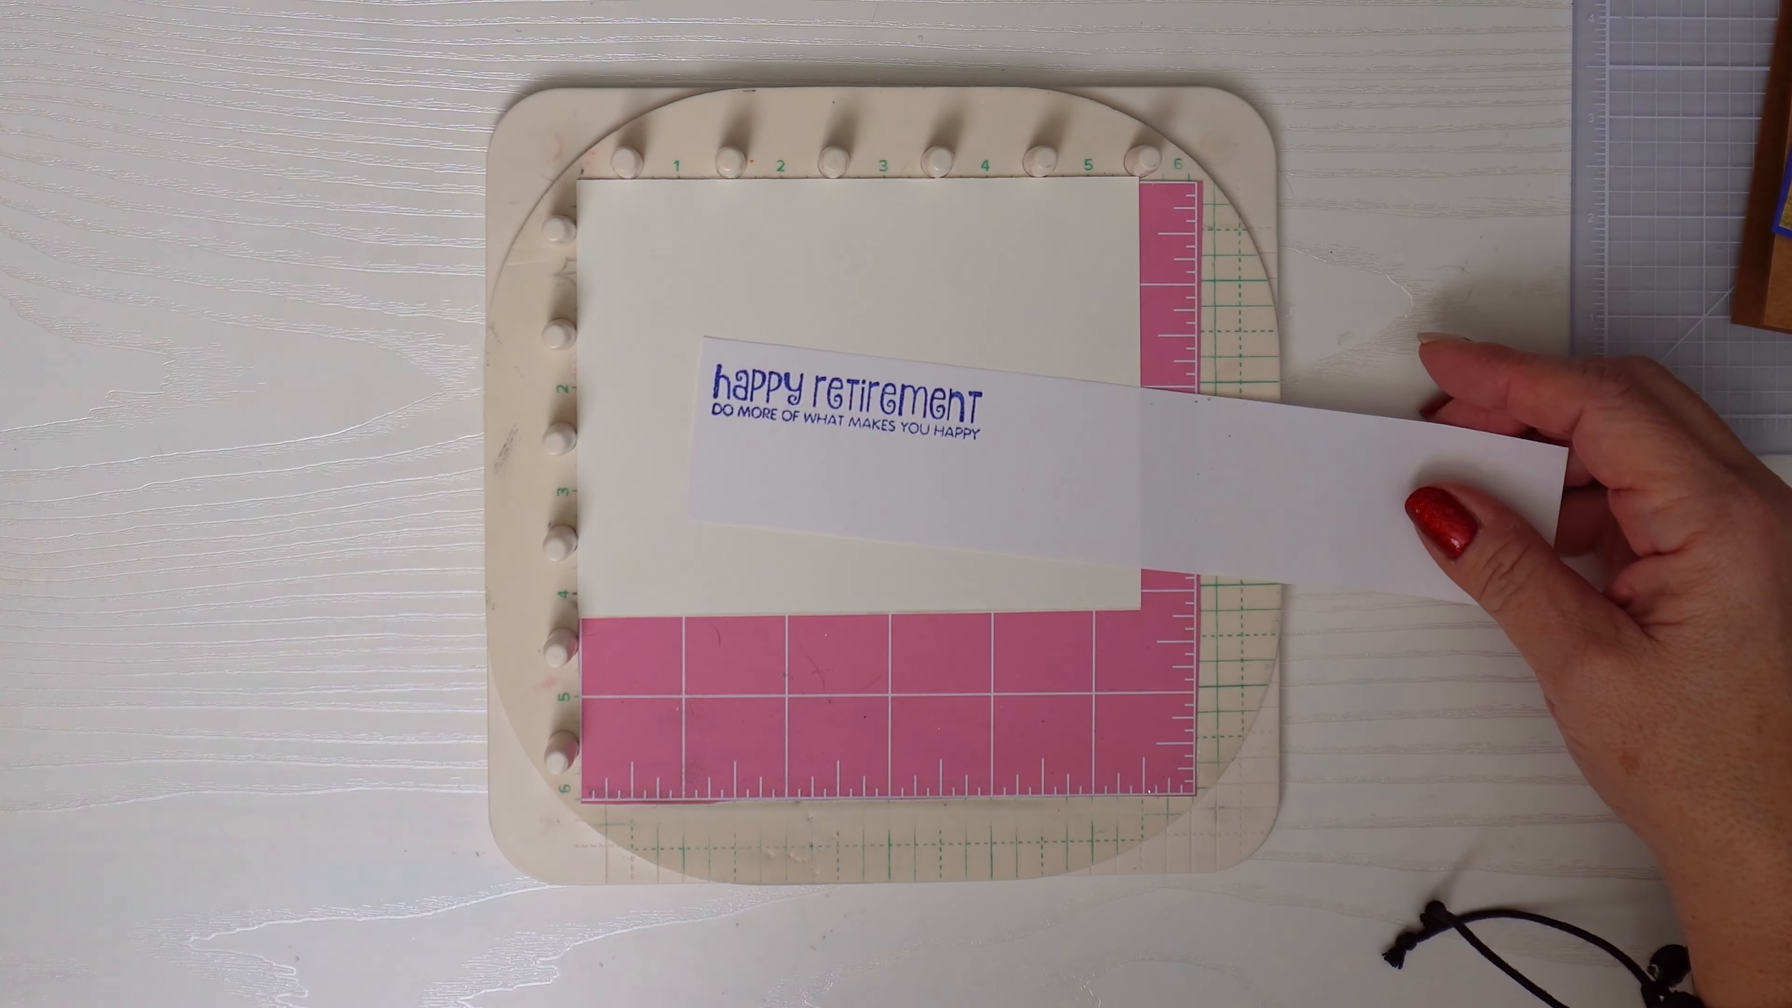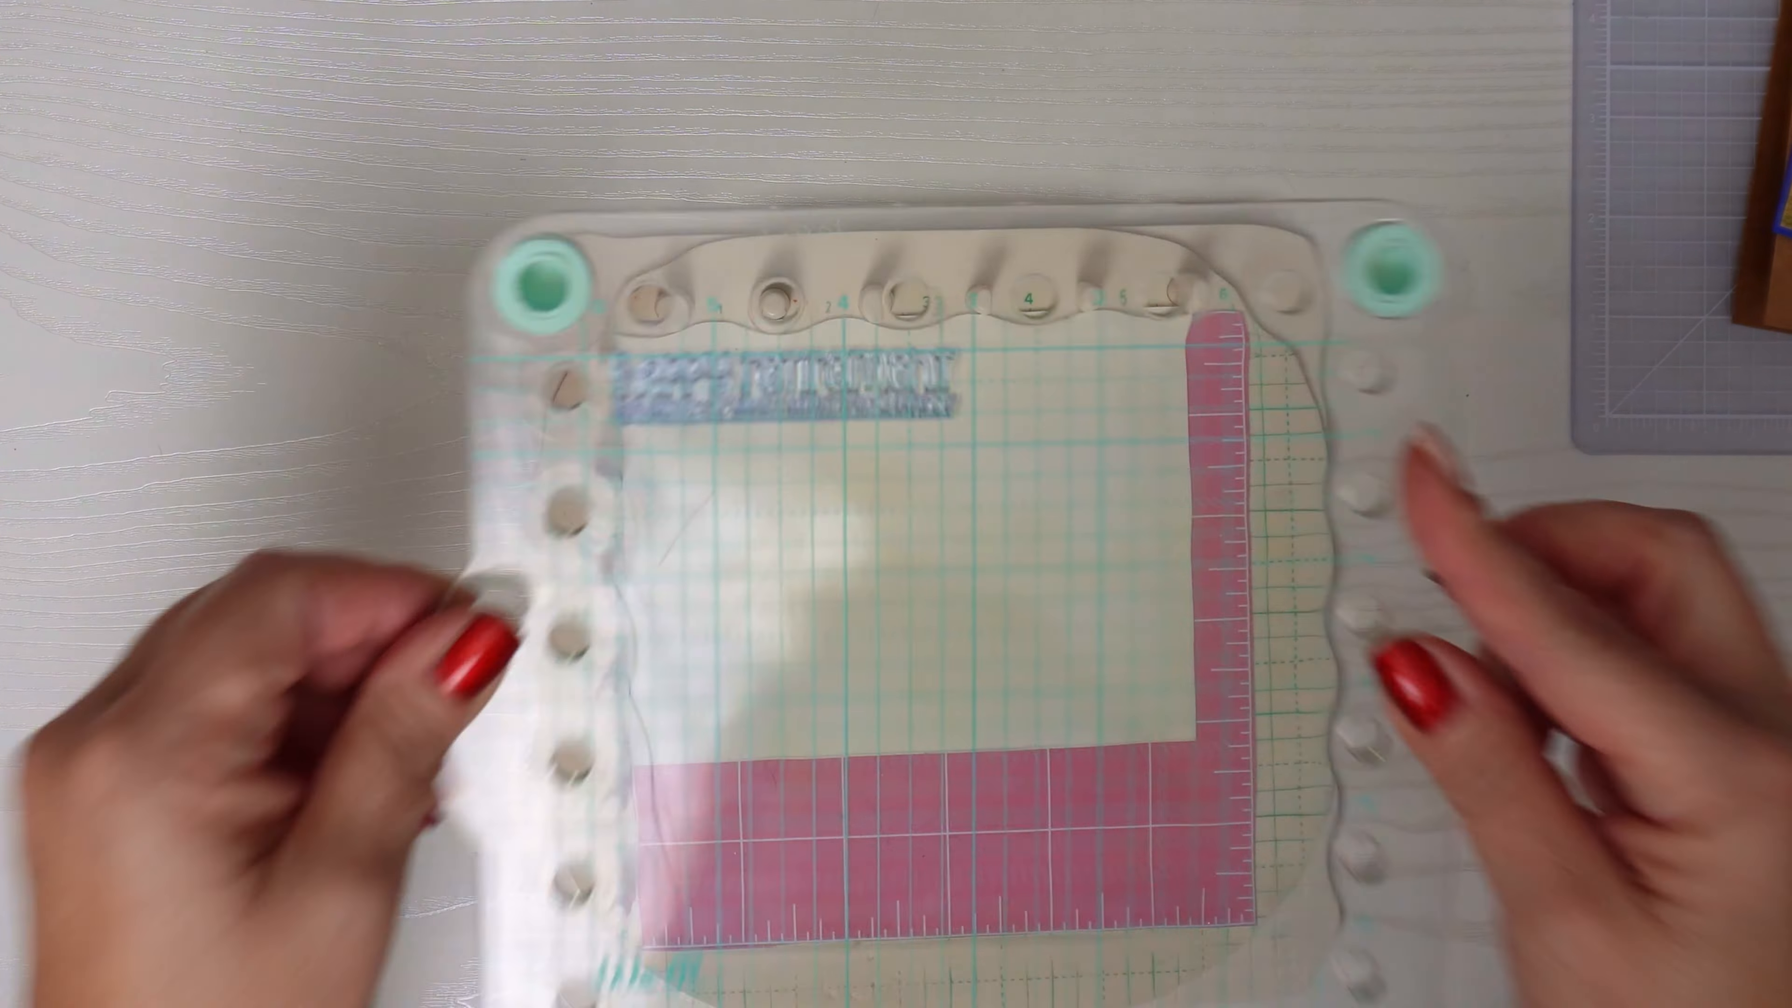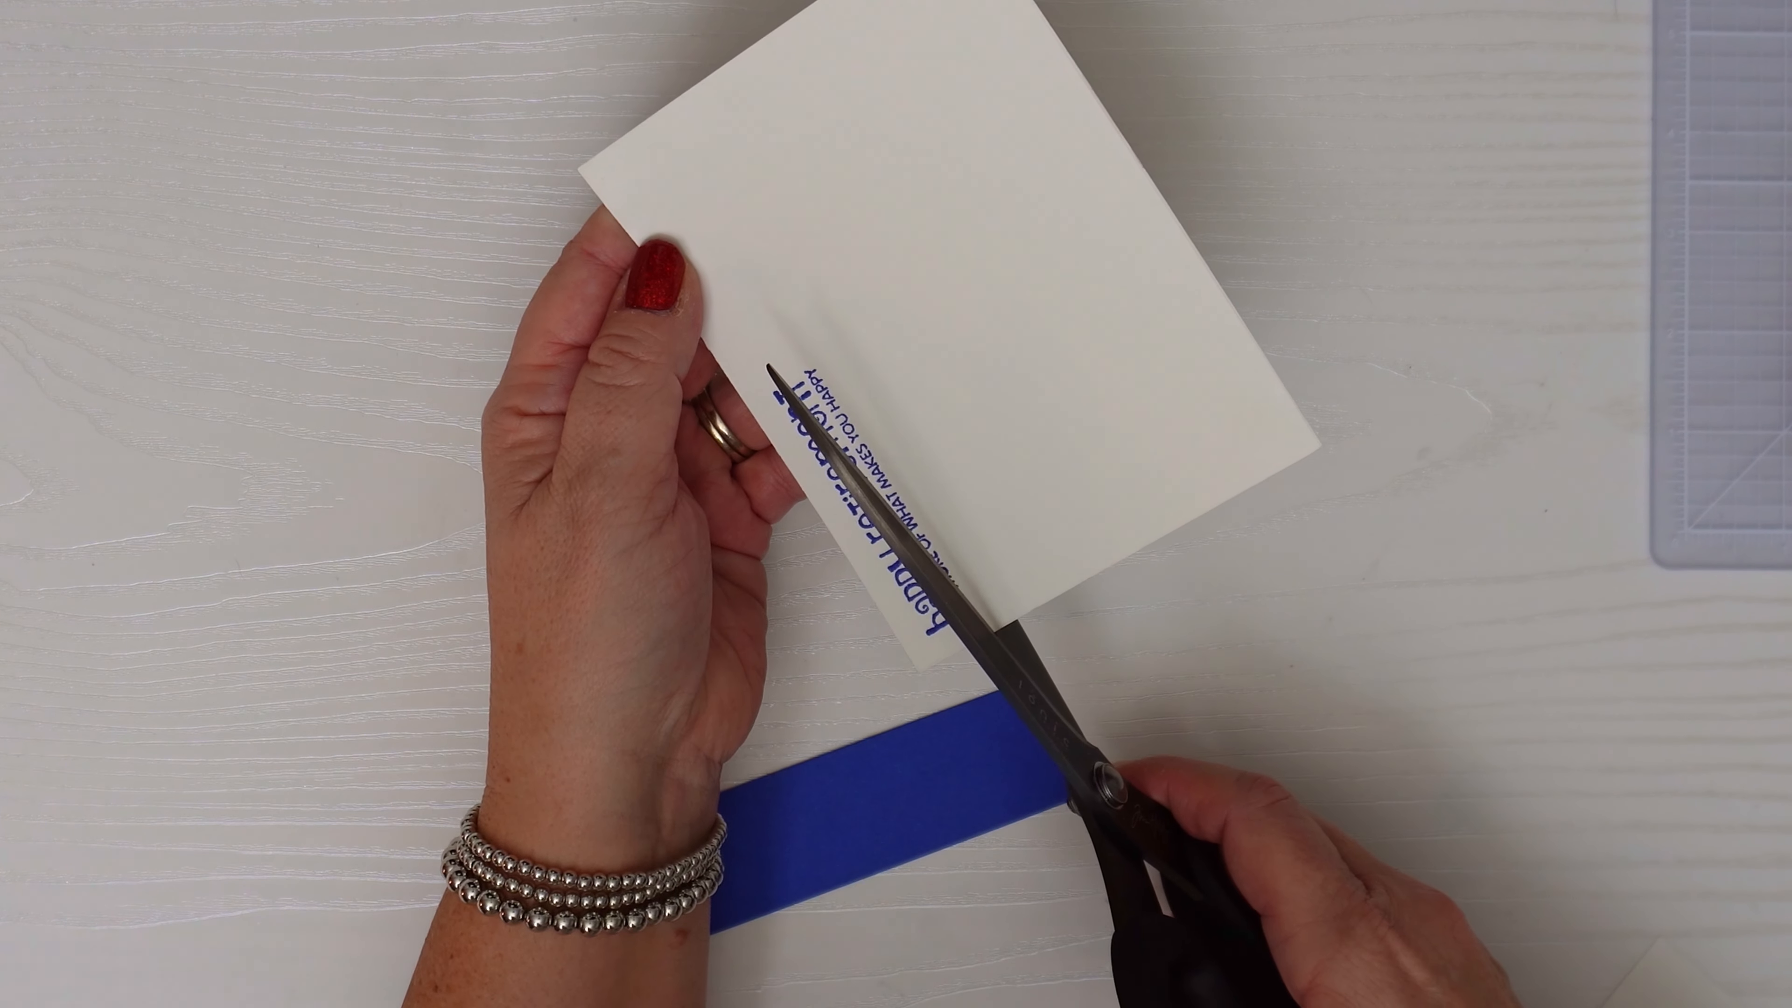I'll use this happy retirement stamp. I think it's my only retirement stamp honestly. I always do a test stamp first. Sometimes if a stamp hasn't been used it may have higher areas around the stamp that will ruin the image so I always test stamp first. I usually regret it if I rush and skip this step. I also clean around the stamp if I get messy while inking it up otherwise it ends up on my hands or something so better safe than sorry.